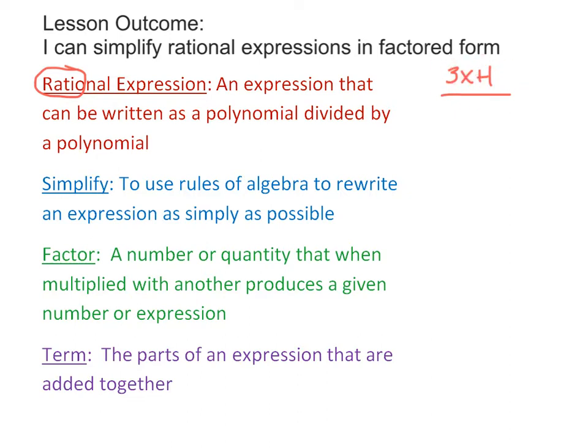We're going to go back through these vocab words a lot in class as well. 1 is a monomial, and this is a sum of monomials, which creates a polynomial. All right, so there's a polynomial in the numerator, and if I wanted to put maybe a 3-term polynomial in the denominator, and therefore this is a rational expression. It is an expression that can be written as a polynomial divided by another polynomial. So a rational expression typically looks like a fractional situation.